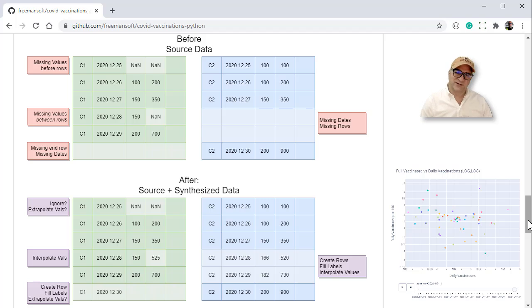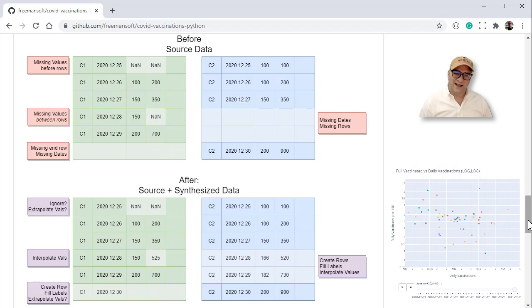So let's look at country one. What are we going to do with it? The very first line, on the 25th: if you don't provide us initial data, I'm not sure what we should do. We could extrapolate from the 26th and the 27th, trying to back into it. In my case, if it's an initial set of rows, I just don't extrapolate. I'm going to leave it the way it is, and we just don't have any data in the beginning. For certain problems, that won't work.